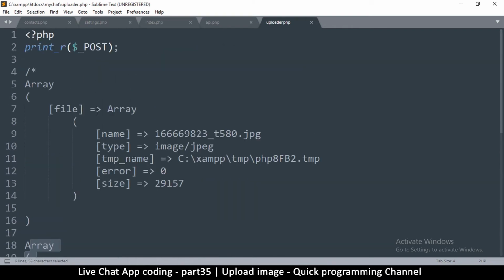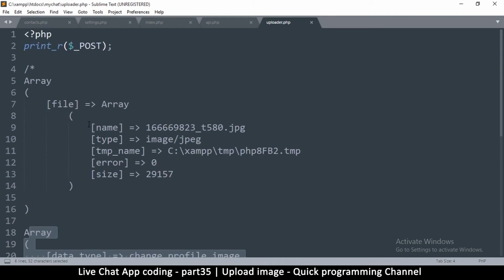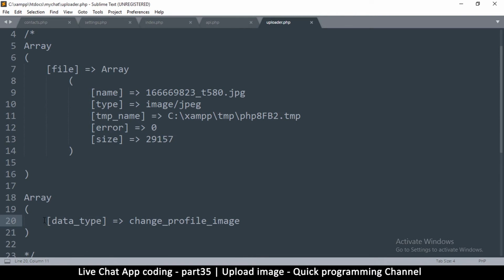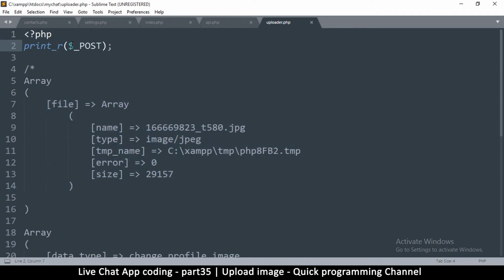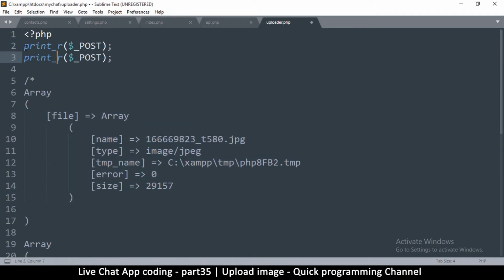Okay, so great. Now that we have that out of the way, let's do some logic here. The first thing I want to do is to check what the data type is, so that I know where to send this particular file that's being uploaded. However, we are still going to need to upload the file anyway, so maybe we can start with that. So let's check this out right here. I'm going to start with the files array. Let me comment that out. So the files array.